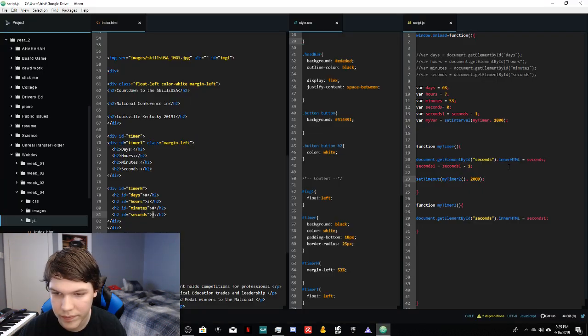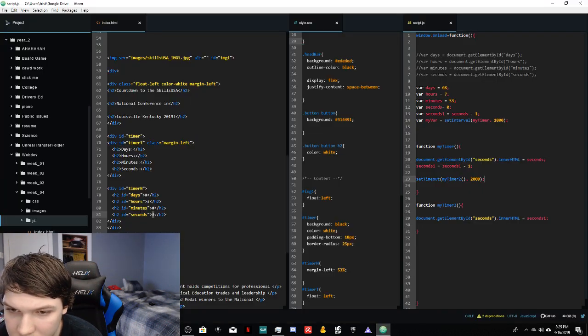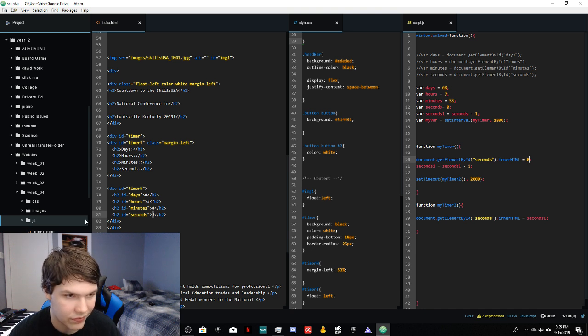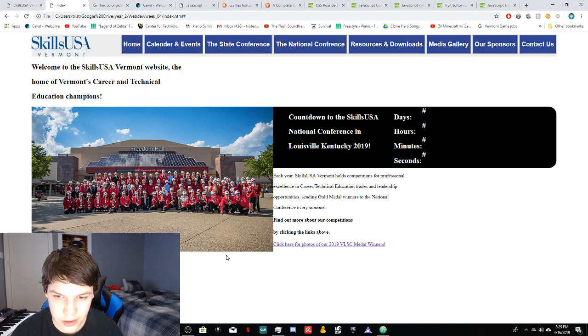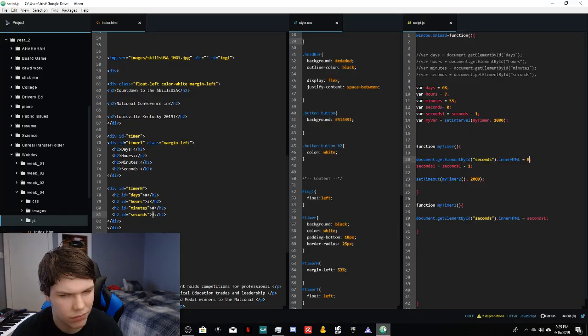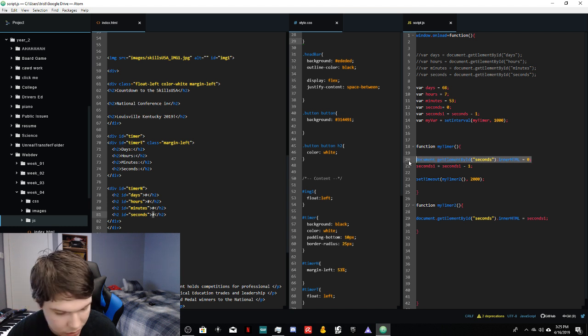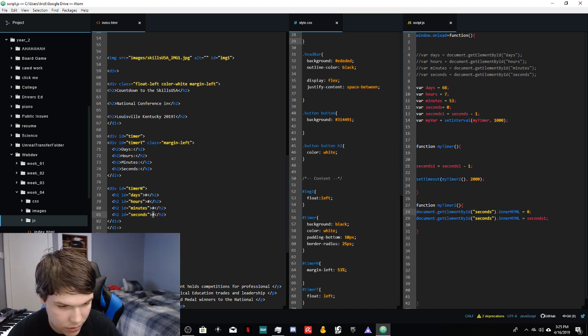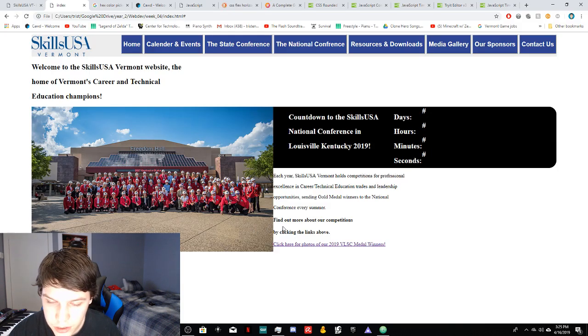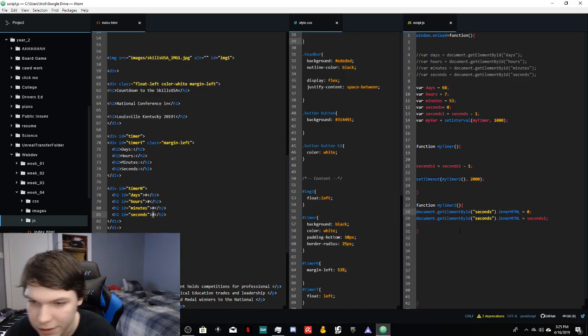What? Seconds equals 0. Document.getElementById seconds dot innerHTML equals seconds. So it's gonna say, okay, you know what? I'm sick and tired of this. Just say 0. Alright. It just skipped my whole line of code. It did it again.